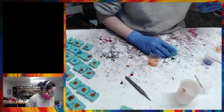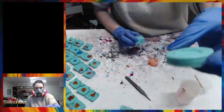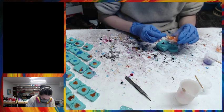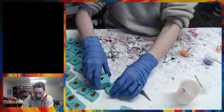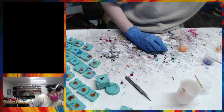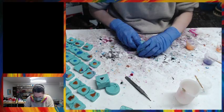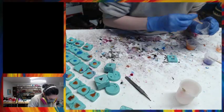Okay. But I am gonna grab some empty or some little other random molds here, and use those, because I want some of this stuff to be at an angle. I want everything to be kind of slightly different. So I'm just gonna add a little tiny bit of this orange. But I'm gonna have it at a strange angle like this, so that it's not flat on the bottom. We'll grab a D10 here. We're going to do the same sort of thing. Again, I don't want it to be flat on the bottom. I want there to be lots of different angles and colors on every face. Okay, there's that. I do actually think I want to fill in a couple of crystals, too, for a different commission. What's that here?